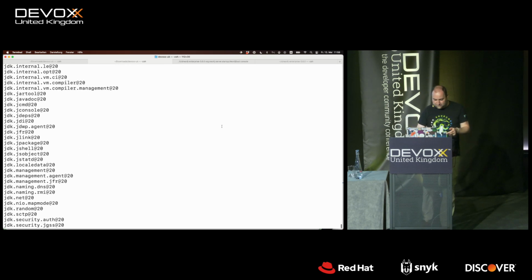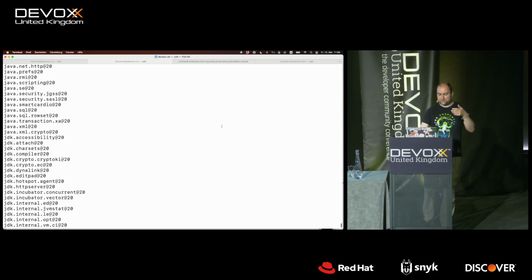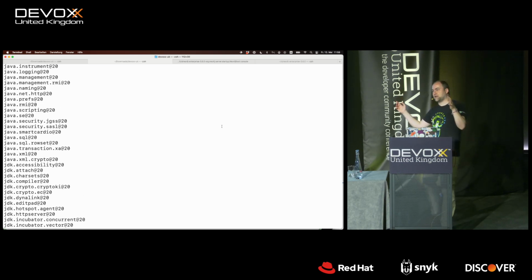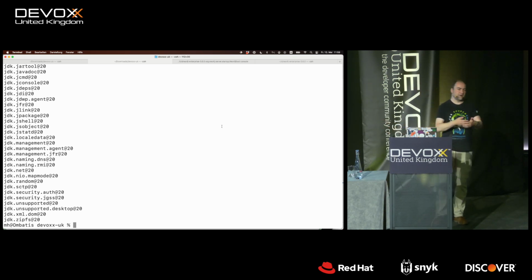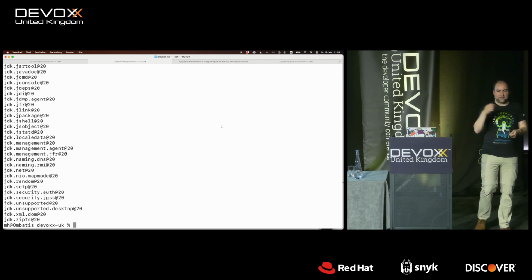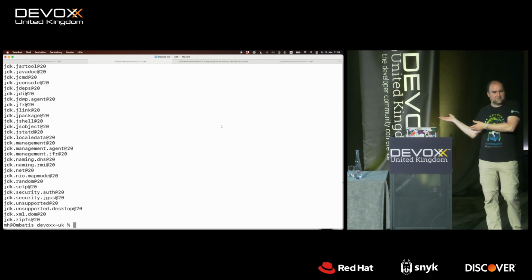You have CORBA, I don't know if CORBA is still in there. You have JSON, XML, and crypto, and all this stuff is individual modules. That means when the application runs, only the modules that are needed are actually loaded and not the whole rt.jar, which is already helpful. But of course, it would be nicer if I know that my application, for instance a microservice that just takes some data, converts it, and spits it out again, doesn't need all these millions of modules, right?